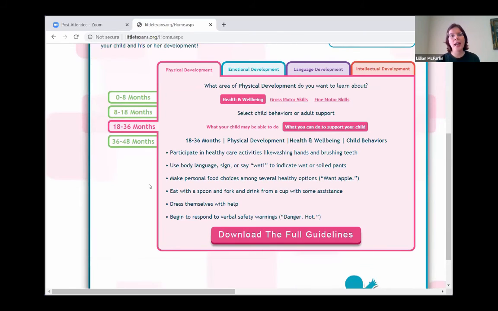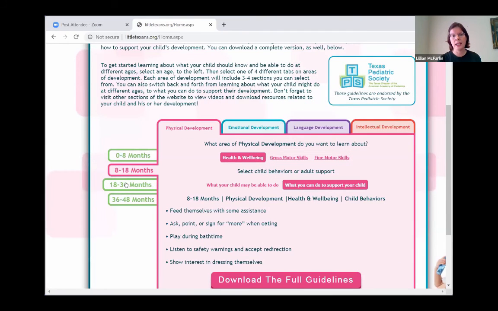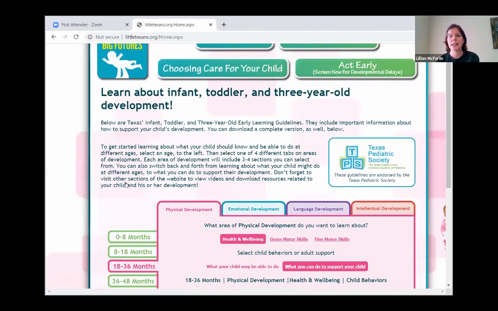So if this is for 18 to 36, is she going to be at the beginning of this period of time or towards the end? Which is 20 closer to, 18 or 36? Yeah, 18. So she's in the beginning? Yep, she's going to be closer to the beginning. So she's just coming out of the 8 to 18, and she's now in the 18 to 36.